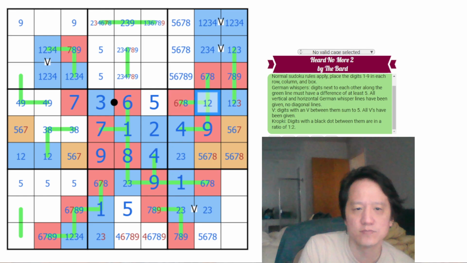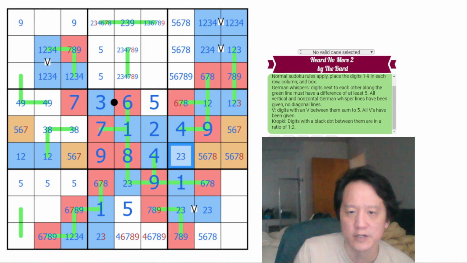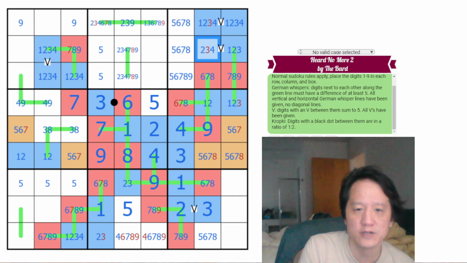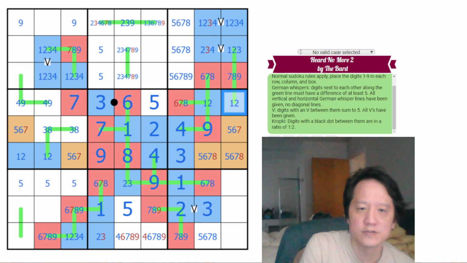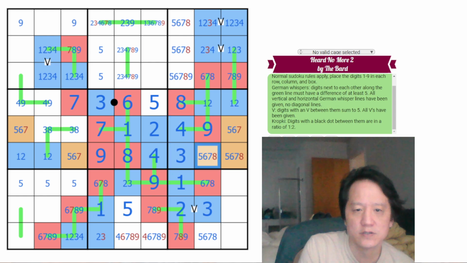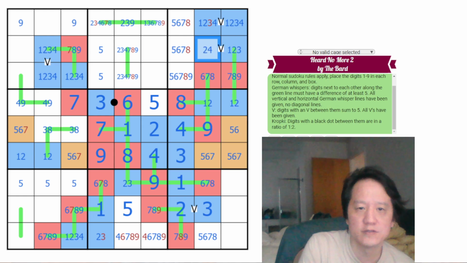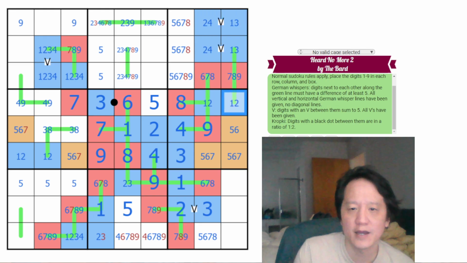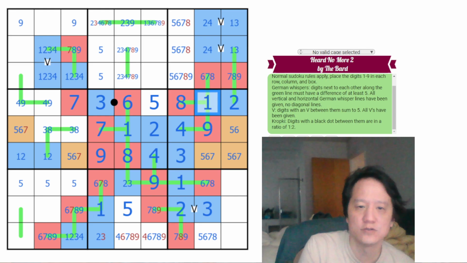So this is 1 and 2, which makes this 3. So this becomes 3, this is 2, this is 3. No 3, this has to be 8. We know this is 8. No 8, no 8, no 7. This can't be 3, so this can't be 2. We know the 4's here, so this can't be 4, this can't be 1. So this has to be 2. This is 2, this is 1.